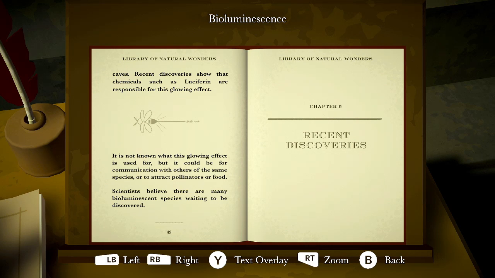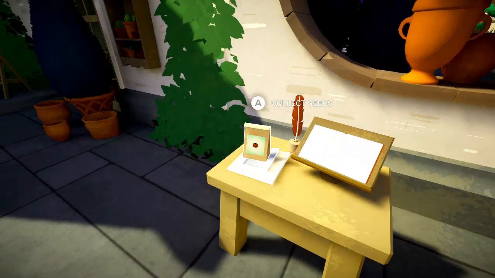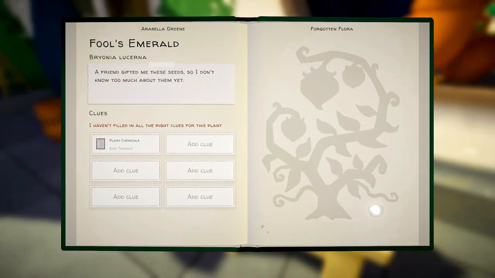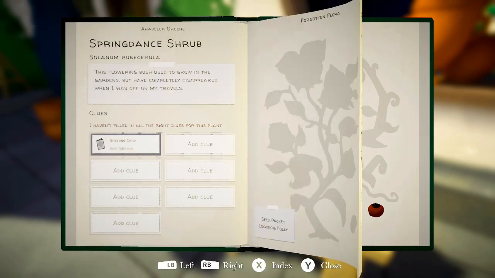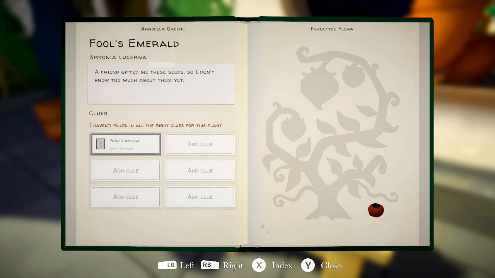It is not known what this glowing effect is used for, but it could be for communication with others of the same species or to attract pollinators or food. Scientists believe there are many bioluminescent species waiting to be discovered. Okay, cool. So that's technically not the one that we want, but... Oh, wait, no, it is. Fool's Emerald is the one that shows up in caves.